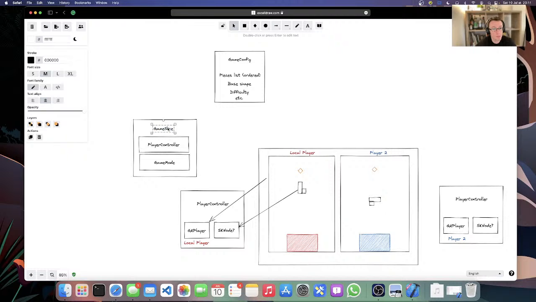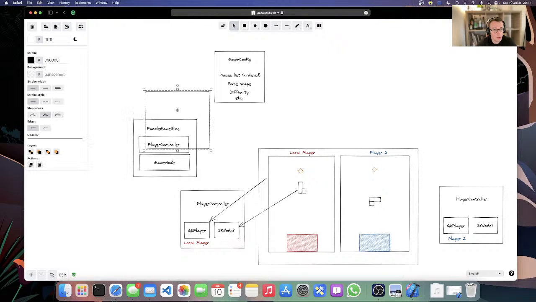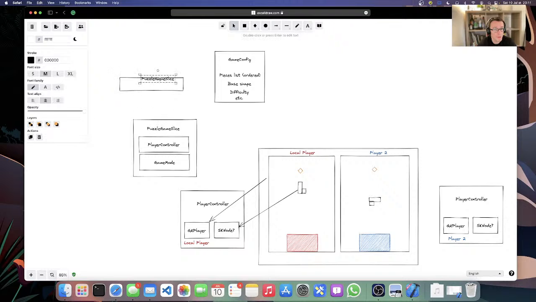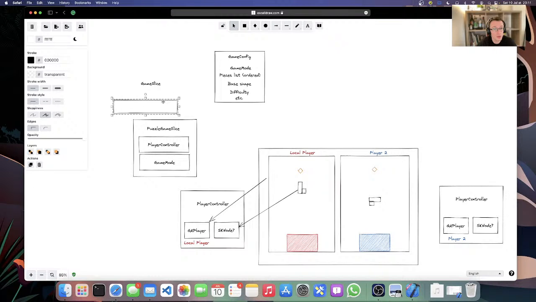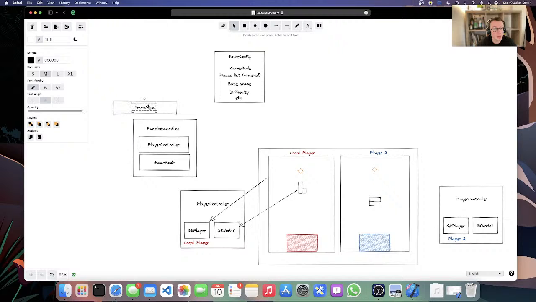And the game slice will contain the logic. So there's going to be a root game slice thing, just like an abstract thing. And then based on the game mode, which is just a simple enum like puzzle, and the game config, we create the actual implementation of the game slice.